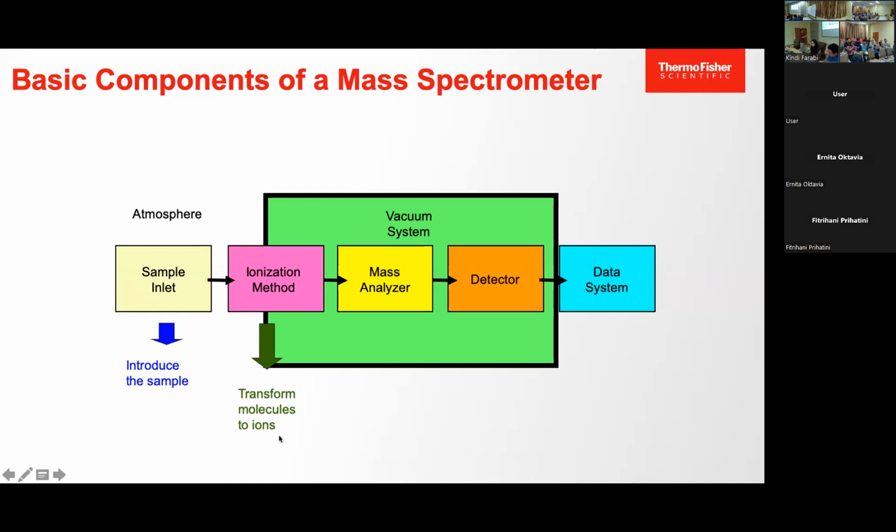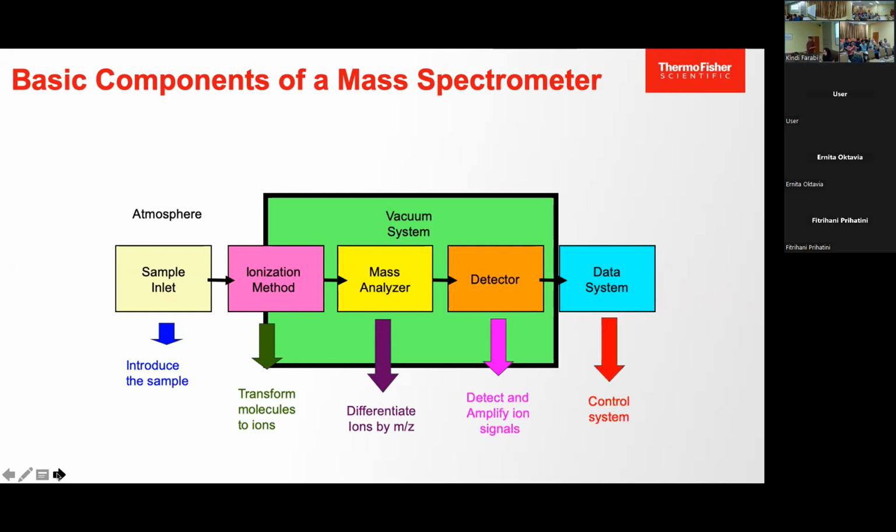So your ions will fly through in this manner. They will go through the ionization method, pass through the mass analyzer and the detector, and it will be controlled by a PC. Last time I was still using the integrator. You know what the integrator is? The professor may know. The integrator is what draws the chromatogram. Now we are using a PC, Windows 10, everything fully automated.